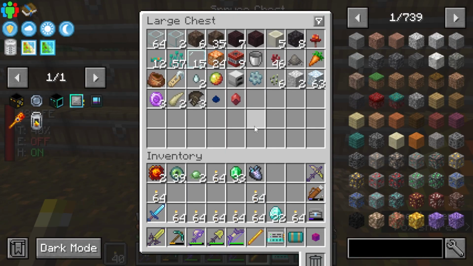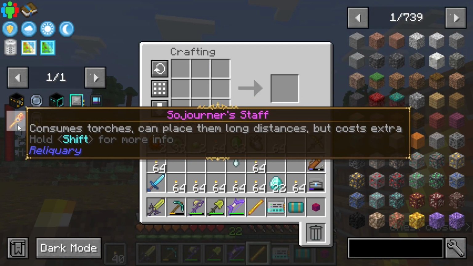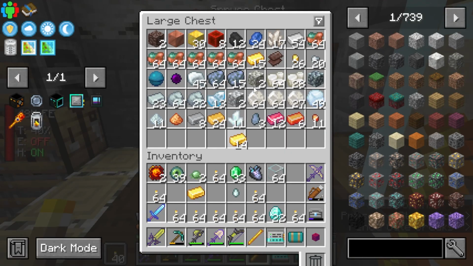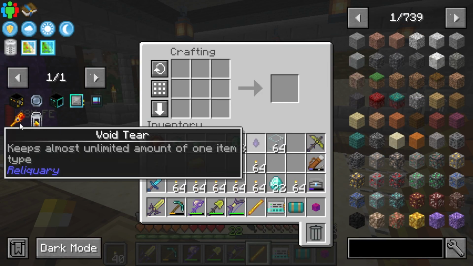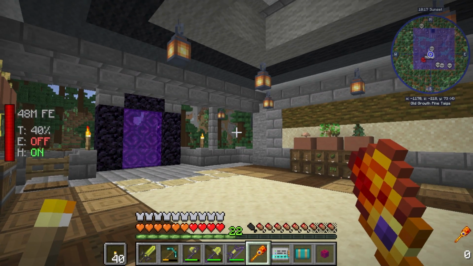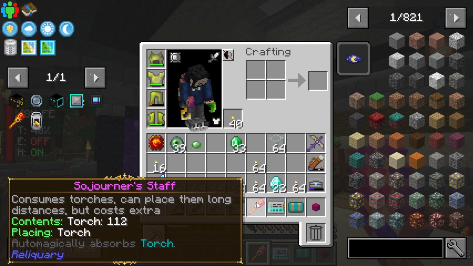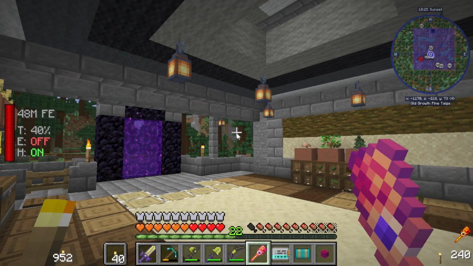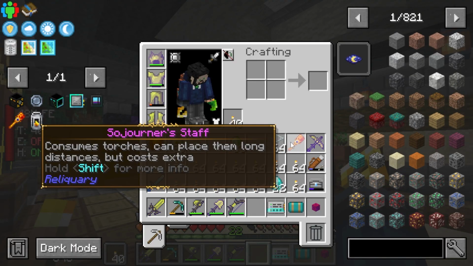Oh, there they are. And this one. There we go. And then I needed some glass. All right, so void tier needs some lapis, and then I also need a gold ingot. Gold and lapis. All right, so void tier first. There we go. Sojourner's Staff. Perfect. And basically, once I shift right click, it turns this on, and it will start adding torches to it, which I can pull from in here as well. As you can see, they're slowly going down. This will hold up to 1500, so that's handy to have.